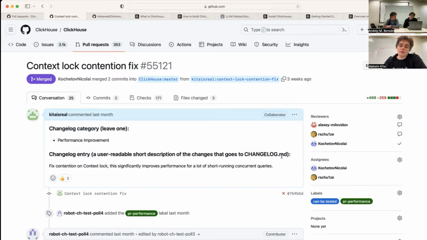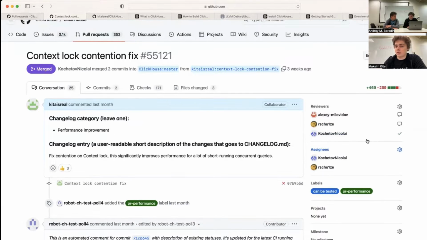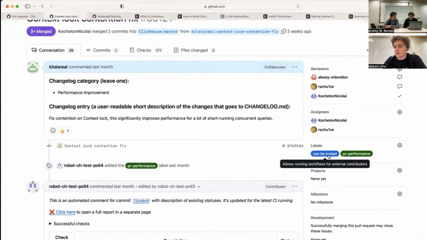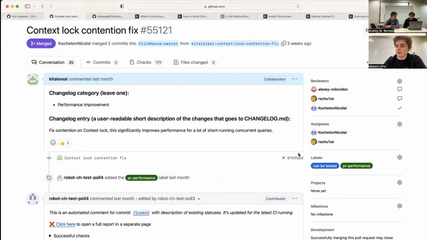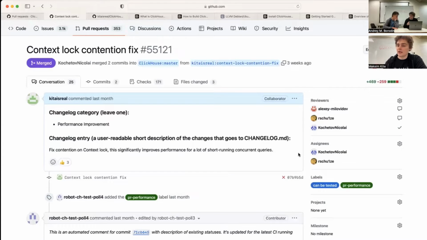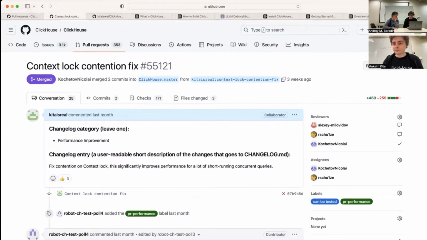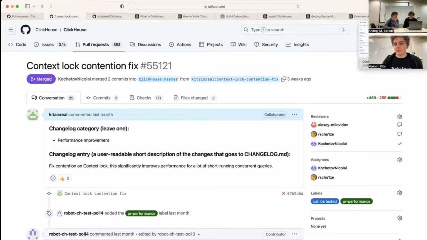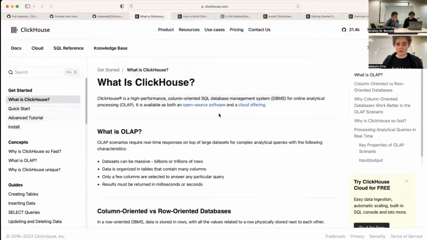Someone from the ClickHouse core team, or a ClickHouse approved contributor, like me, can help you with review and can mark your pull request as can be tested. When your pull request has such a label, CI will start to test your pull request. So that's mostly it.